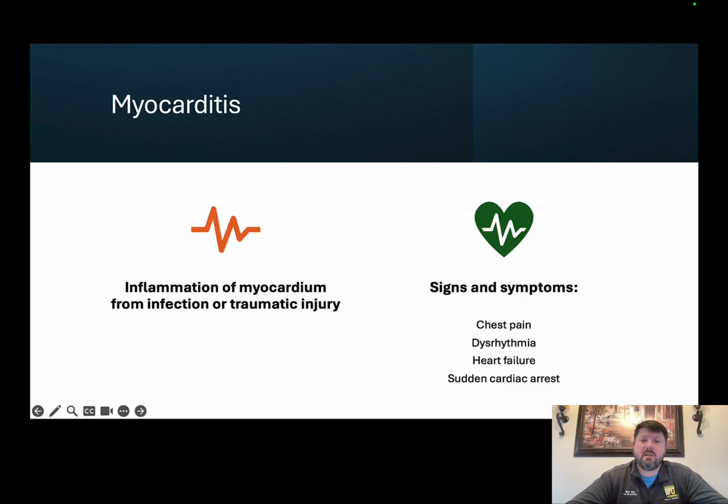Myocarditis is inflammation of the myocardium. It's usually benign and self-limiting. It could cause other issues that impair the heart's ability to pump, such as right ventricular failure, left ventricular failure, or some dysrhythmias. It can be caused by bacteria, viruses, parasites, heart transplant rejection, exposure to chemical poisons, or other unknown factors. Assessment is going to be very similar.